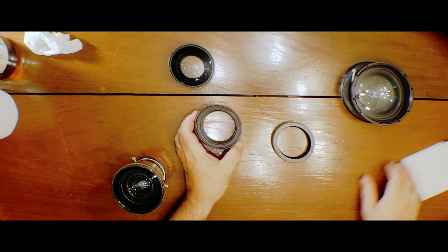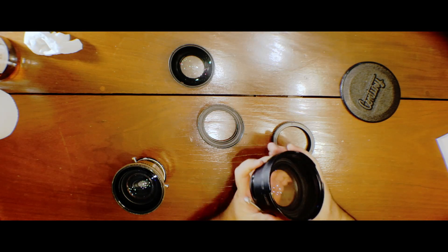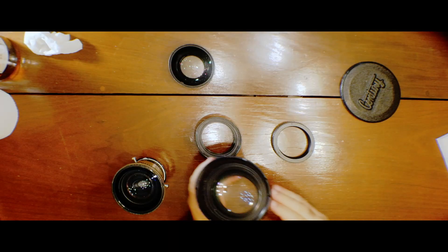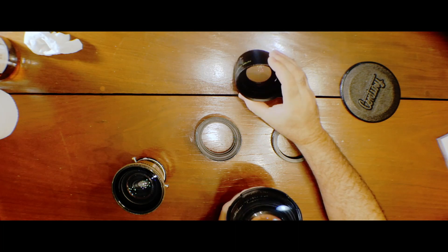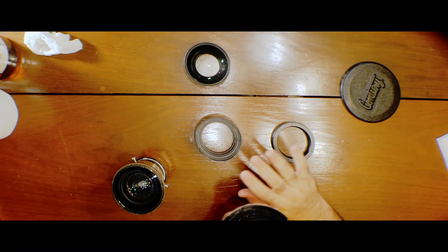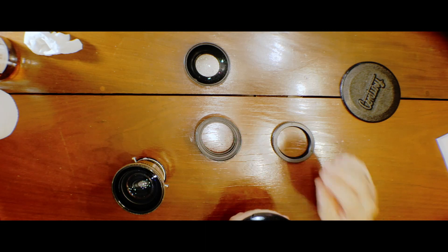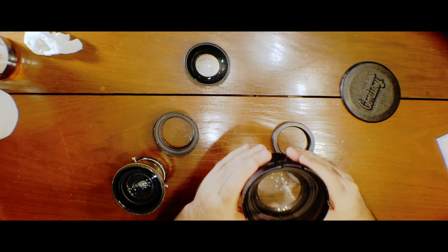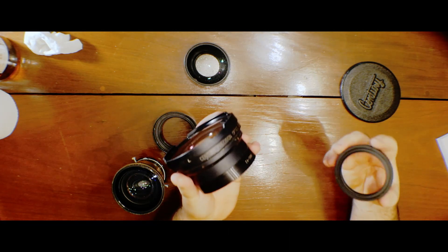I also brought this other one here just to make the point — you don't want a bulky one like this. It's too big and too heavy. The benefit would be that it will vignette less, but this M65 one is already very good — it almost doesn't vignette on the anamorphic lenses, and the sacrifice is very minor. You don't really find helicoids bigger than this one — at least I couldn't find any. If anyone finds a bigger one, I'd appreciate if you could share, but this is an M65, so I think it's the biggest available right now.